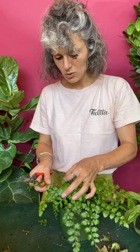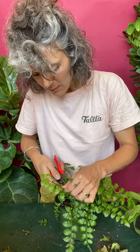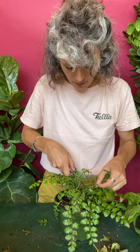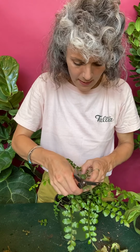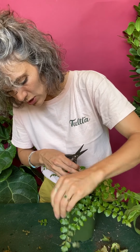If you wanna go back to one of our other sessions where I basically pruned the entire plant down and then made a mini greenhouse on top, you can try that too. It's all about trying things out and not being afraid that it might not work out. It's okay. It's okay to try. I don't know, I'm saying plants appreciate, I don't know any, you know. But I like to think that the plants appreciate that you're at least trying. All right, so I'm gonna continue pruning this guy out.